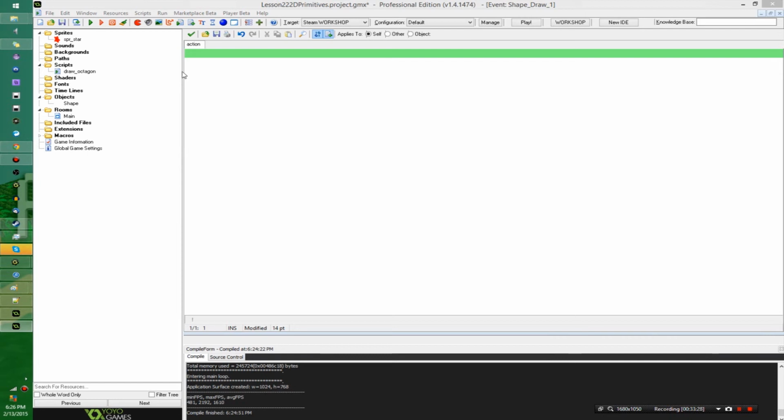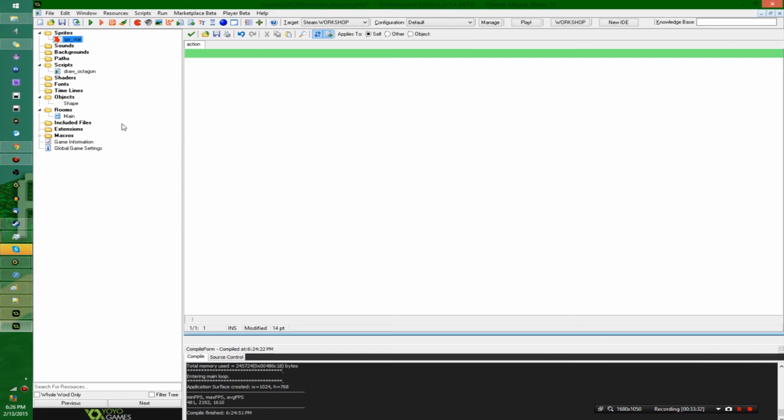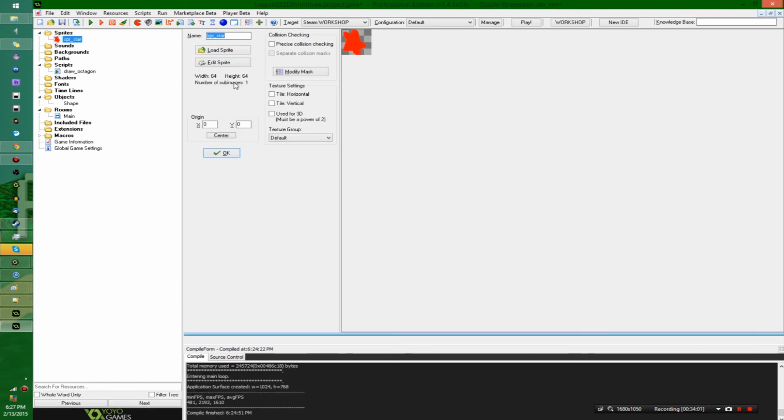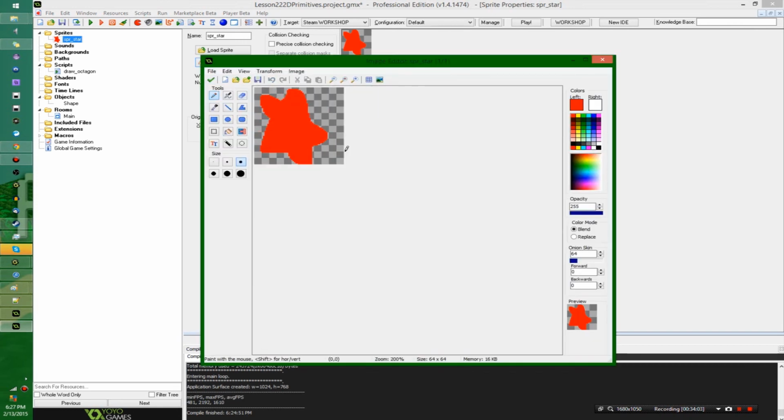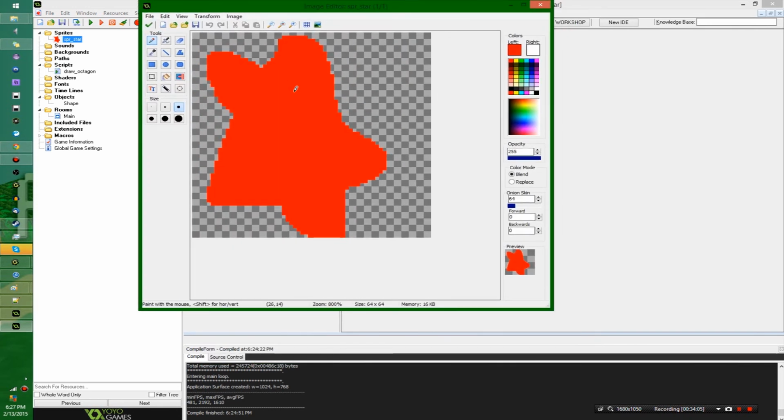Anyway, I said earlier that I'd talk about the advantages and disadvantages of using things like sprites versus the primitives. The main difference would be, if you're familiar with programs like Adobe Photoshop and Adobe Illustrator, sprites are raster images, meaning that if you open them up, I'm going to open this up and zoom in really close on this, and you can see it's composed of a bunch of pixels, and each pixel is one very specific dot at a point on the image.